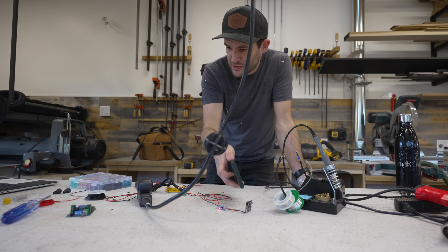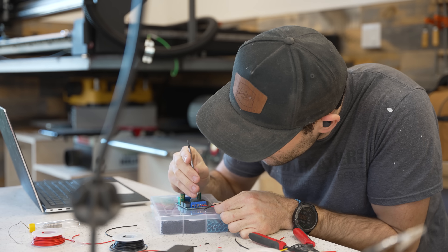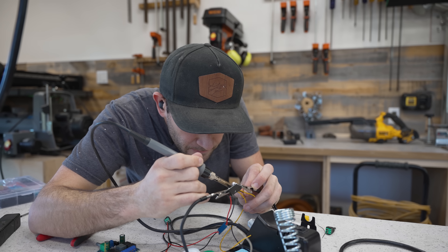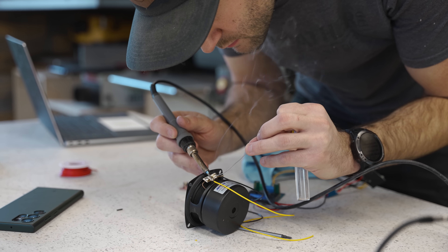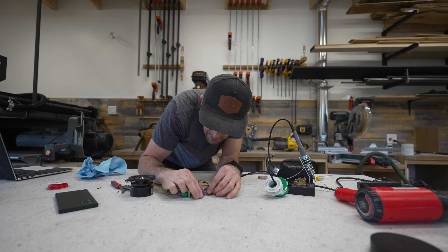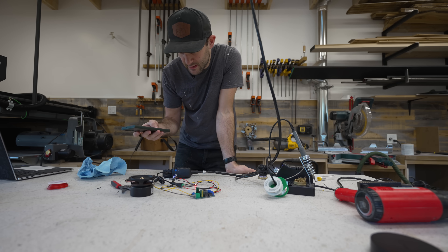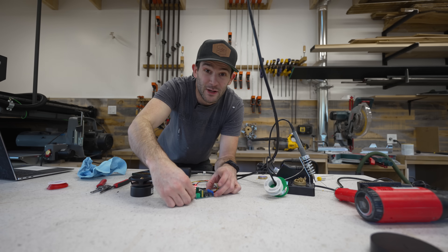Now we go from the Bluetooth module to the amp and then test if we can get some sound output. On its own, the Bluetooth module is nowhere near powerful enough to move a speaker driver, so I also bought this 50-watt amplifier. Two wires go from the amp back to the female barrel plug to feed it with power, and these two yellow wires apply the analog signal from the Bluetooth module. The final step was soldering a couple of leads onto the speaker driver, and then I was ready to test it. This should be the last connection we have to make — it's a lot of connections, a lot of things that could go wrong. I can't play this music for copyright reasons, but trust me, it works.